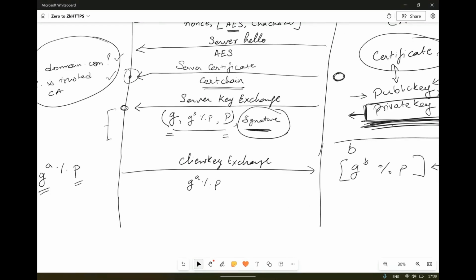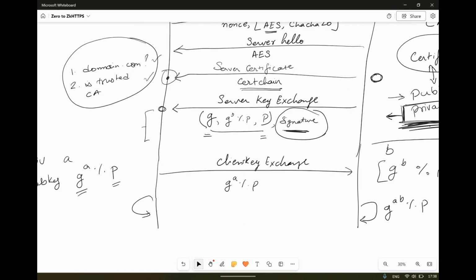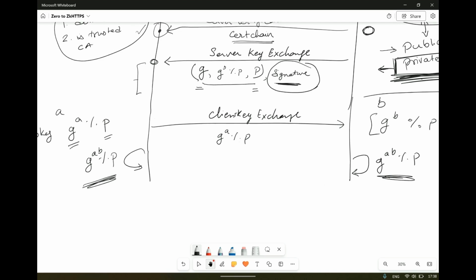So the key exchange has been done. The shared secret can be set up by the server as G power AB mod P, and the same by the client, G power AB mod P. Both the client and the server have established a shared secret, and then they just say done, and start encrypting data and send it across.